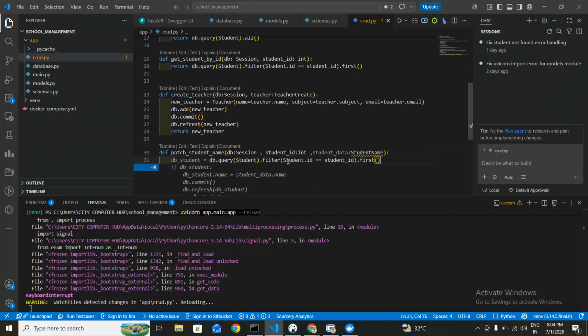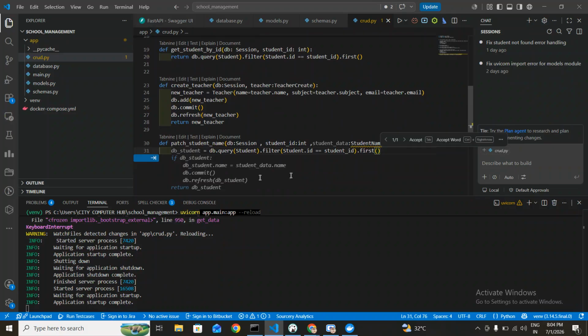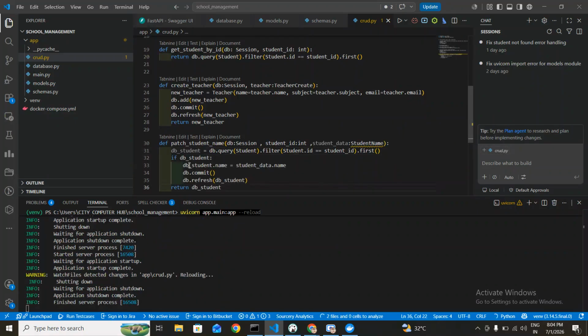We have filtered it with student ID right here, and we are taking the first for just one response. And now we will do the actual DB operation, which is just assigning the name value of this parameter, student data parameter, to student name. So this is not imported, right? Let's import it first.